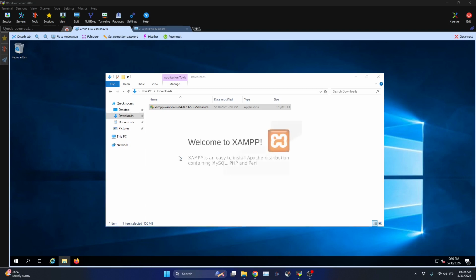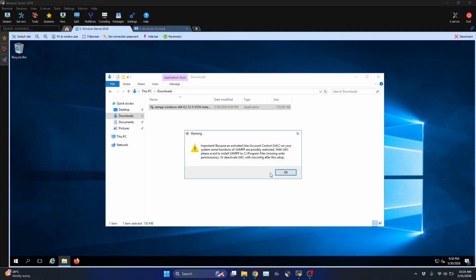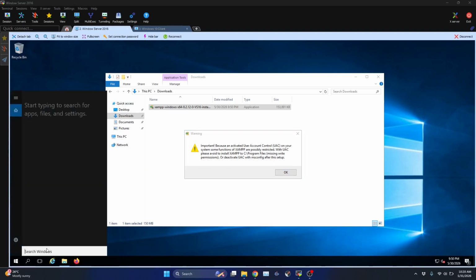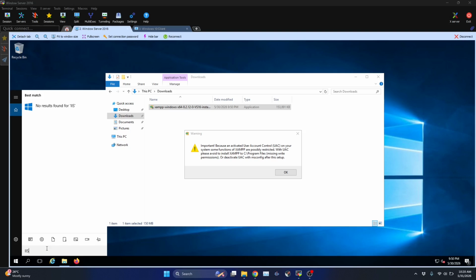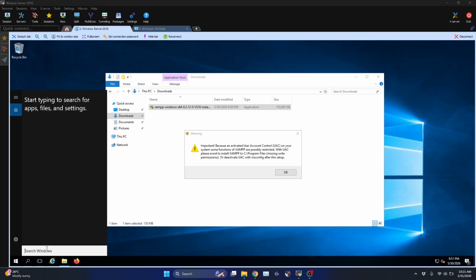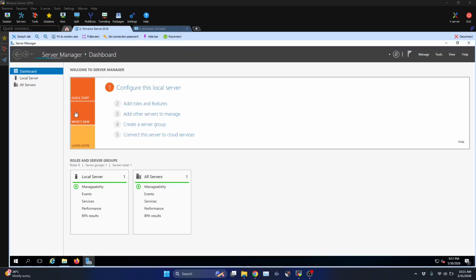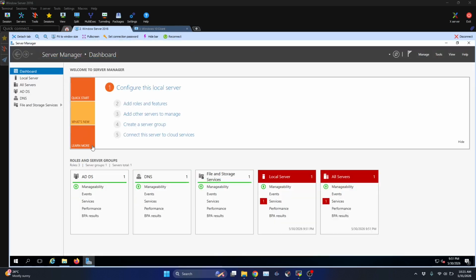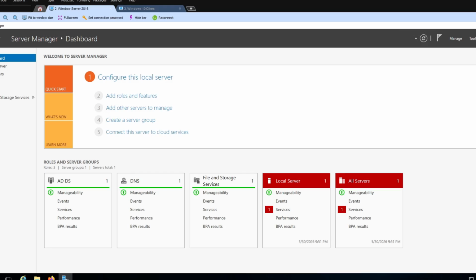If you're trying to install the XAMPP on Windows Server machine, make sure you do not have IIS running on port 80 or 443. If you have IIS running on them, then make sure you customize the port from 80 to any other custom port for XAMPP. Otherwise, the services will fail, and I'll show that in some time. So on my Windows server, I do not have any IIS services running, so I do not have any collision with 80 and 443 port. But in case you have, then make sure you customize the port from 443 to some other custom port.